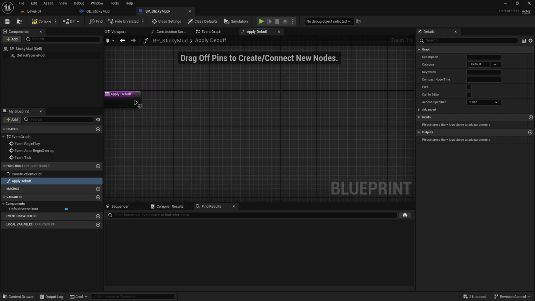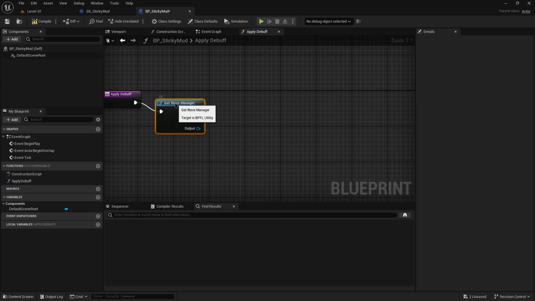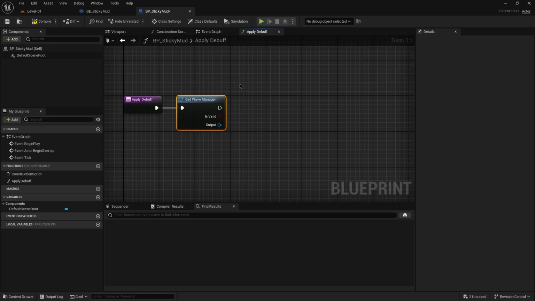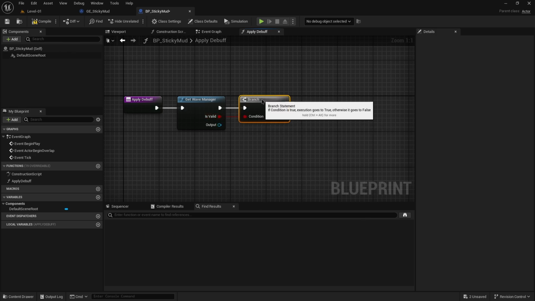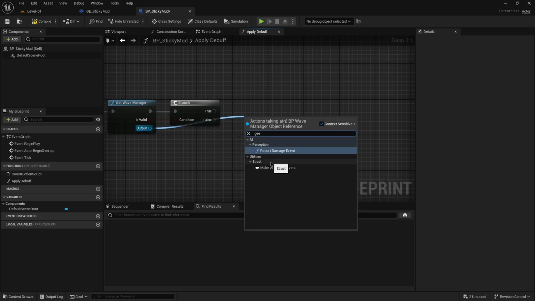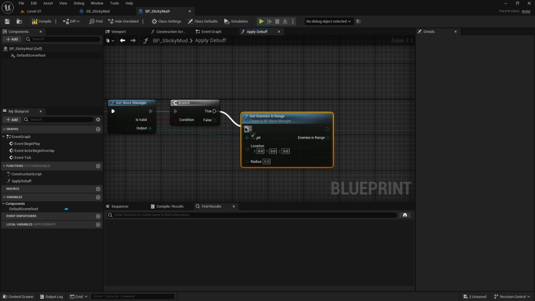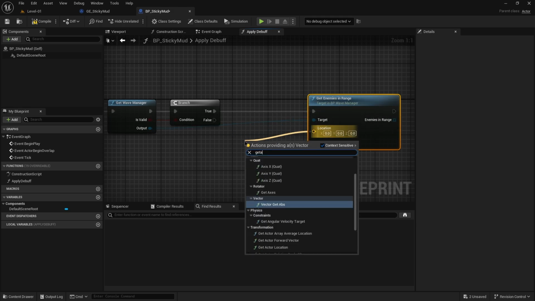The point of this function is to get the wave manager. That's from our utility library. We're going to ensure that this is valid. And we're going to use that to get enemies in range. Our location is our actor location.